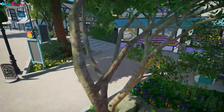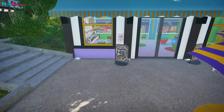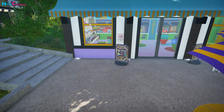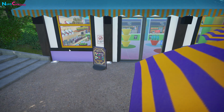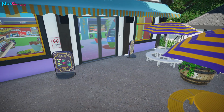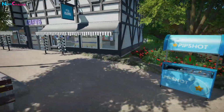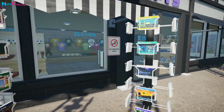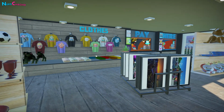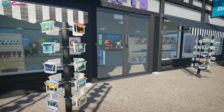Over in suites, I don't know if we actually gave this a name in the end, but stuff on the shelves wasn't aligned, so that's a pretty big oversight. So I've just changed that. It's now all aligned on the shelf as it should be, and then everything else aligned as it should be. In the gift shop, nothing new. CCTV is all we've got really in here. Oh, and plugs. Shocker. CCTV and plugs.